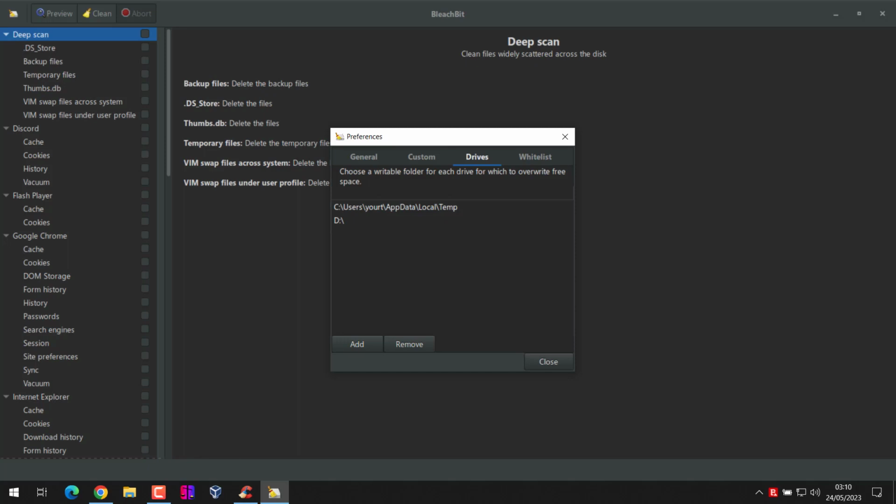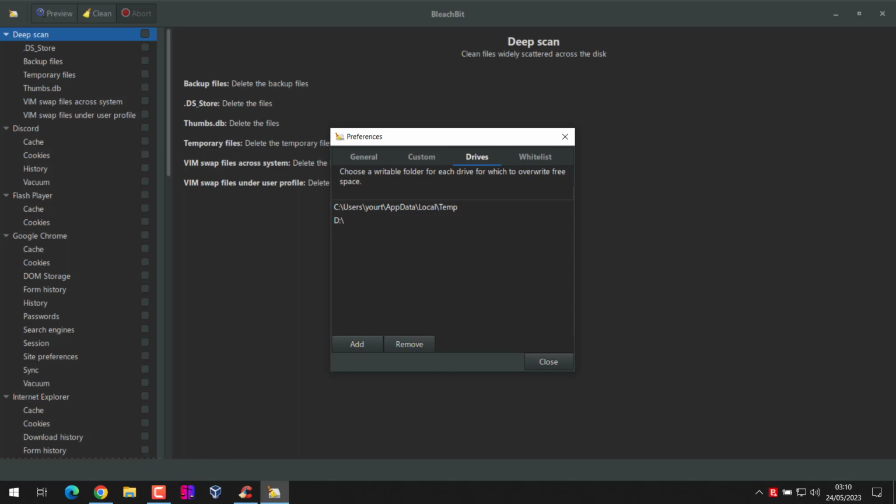You can choose drives where you want to wipe your free space. And what that means is the part of the drive that doesn't have any files on it, do you want to overwrite the old data? Because when you delete a file on your computer, it never really goes away, not for a while.